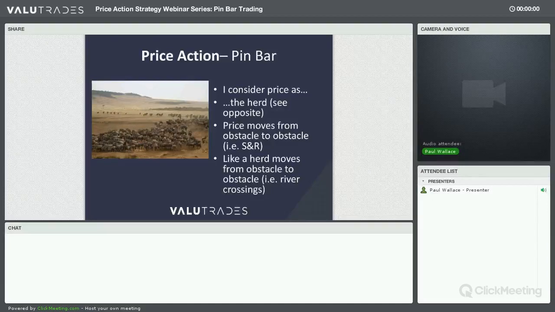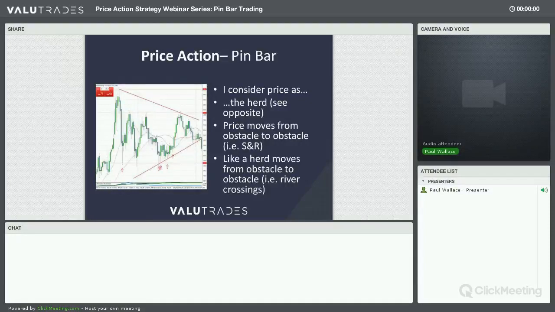The same is true for financial markets. Price action moves from obstacle to obstacle. It can be those levels of support and resistance, maybe even a zone of supply and demand. But that's the way price moves. And that's the way I look at it. And that's the way you'll see lots of professional traders look at the way price moves on the market. So you may not have thought of it in that way. It may be completely and utterly new to you. But bear with me, ladies and gentlemen. There is more to this, which I'll share with you. But I want to give you an insight into a professional trader's mindset.